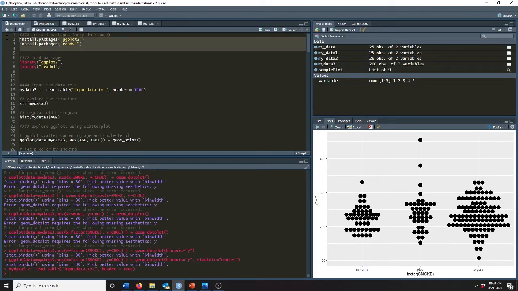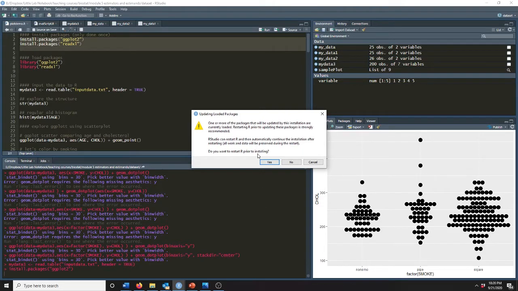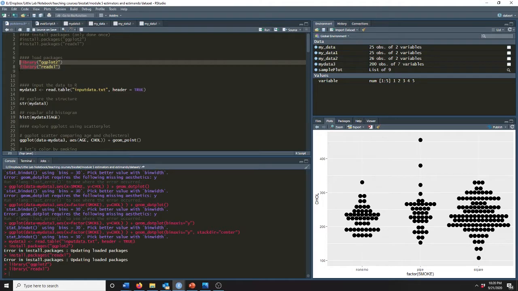So the first thing you want to do when you run these things is to highlight them and then run them. Control-Enter is how you run in R. Right now it's giving me an error message because I've already installed these things, so I'm not going to install them again. But the first time that you do this, you should install them. After you're done installing them, you can put little hashes in front of them, and then you won't install them anymore. The thing you will have to do every time you load R is get your libraries and load them, right? So library sort of activates these packages so that R knows that you're going to be using the functions that are in there.